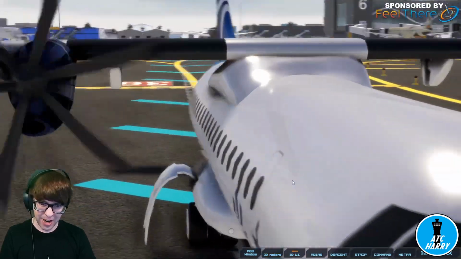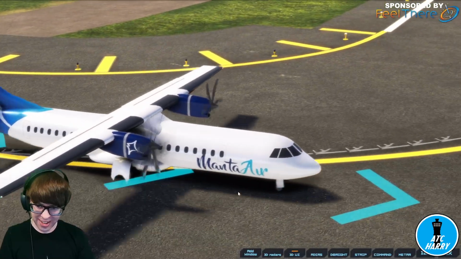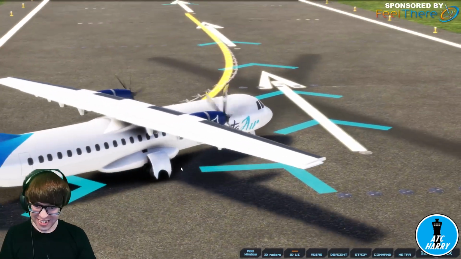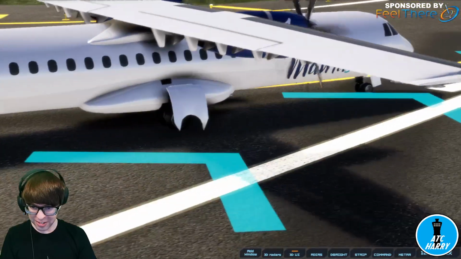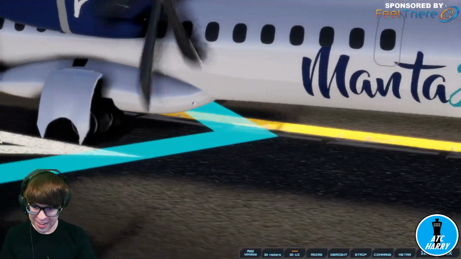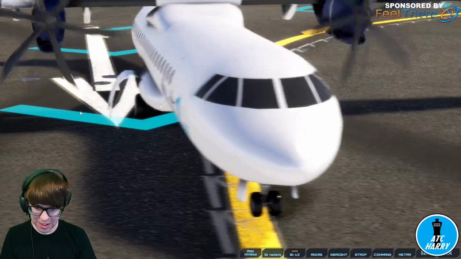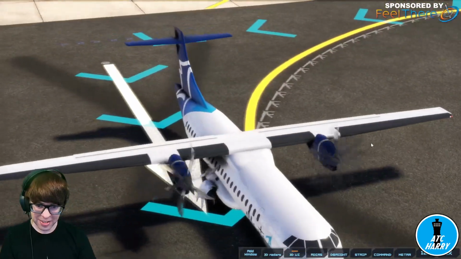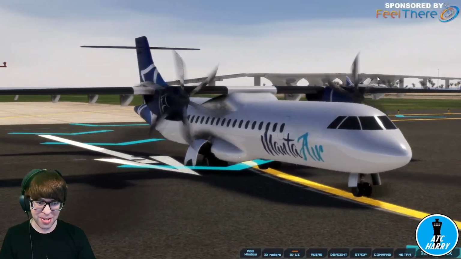Oh! Wait a minute. What's that there? Looks like something's not closed. I've never seen that before. It's like a wheel guard almost, isn't it? I wonder if that's supposed to be there. It just seems a bit odd. It doesn't seem very aerodynamic, if you know what I mean. And it's got one on the other side as well. Oh, maybe it's just a design thing on this plane. Who knows?